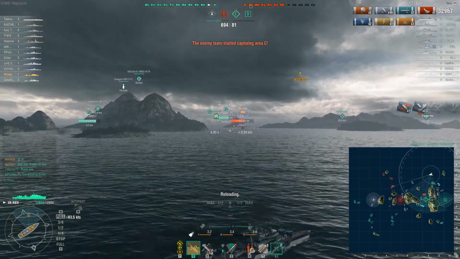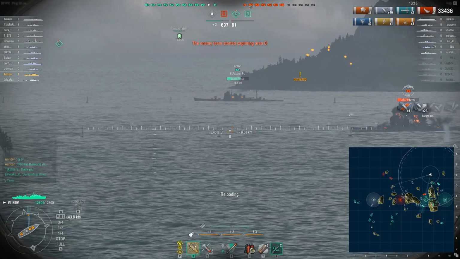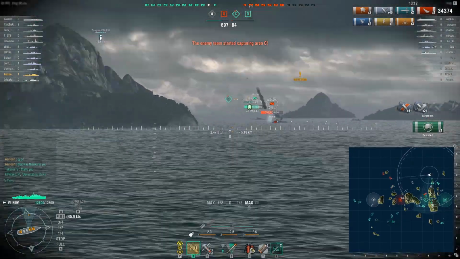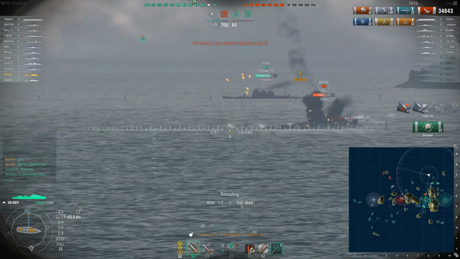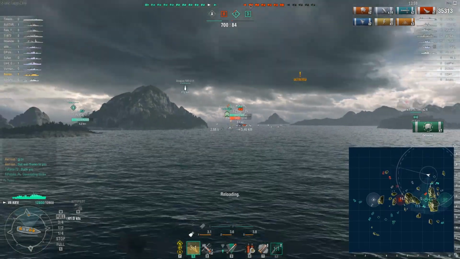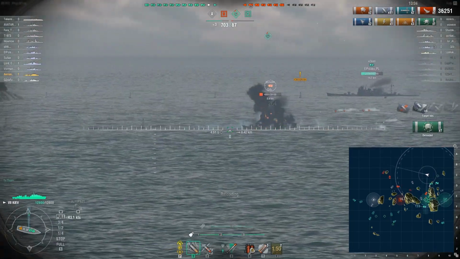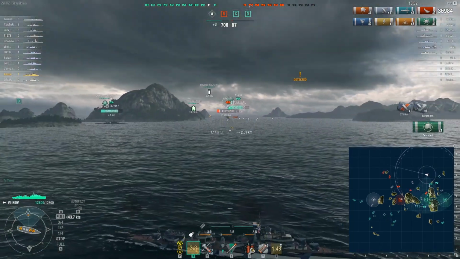But it seems that the Mogami noticed that there's an Atago on the other side who picked off a friendly of hers, so she might be occupied by that Atago. Maybe even the fact that I occupied the Mogami meant she didn't realize the Atago was there, and because of that the Atago was a bit more successful.